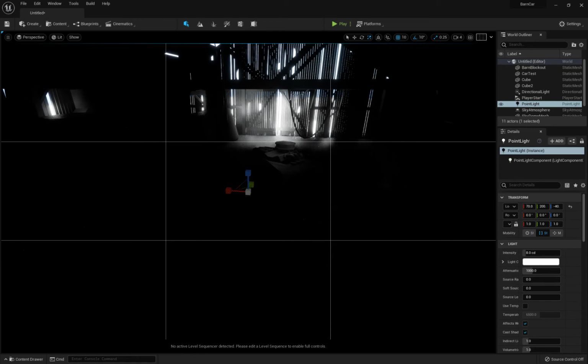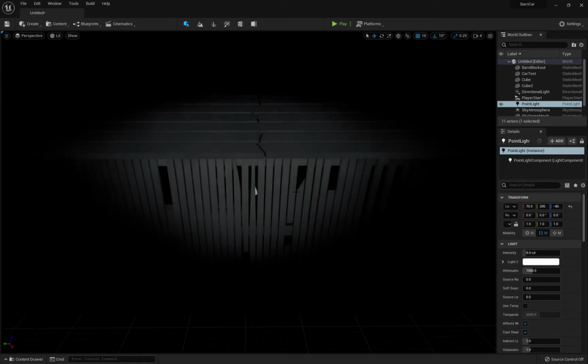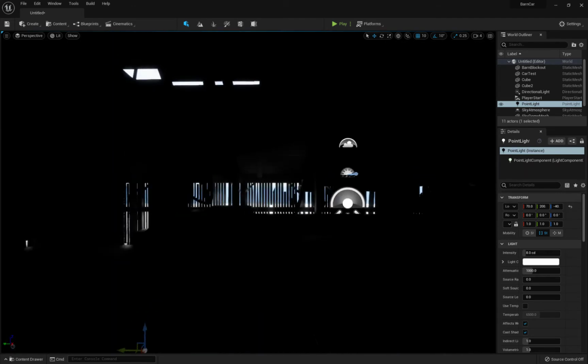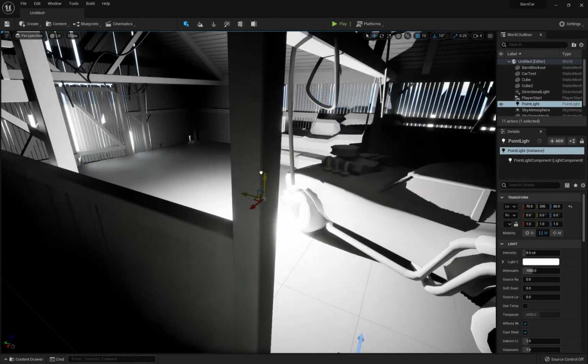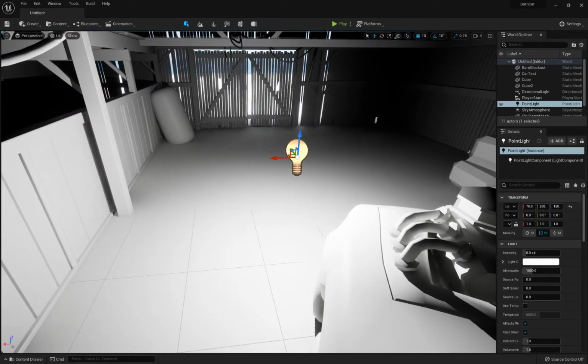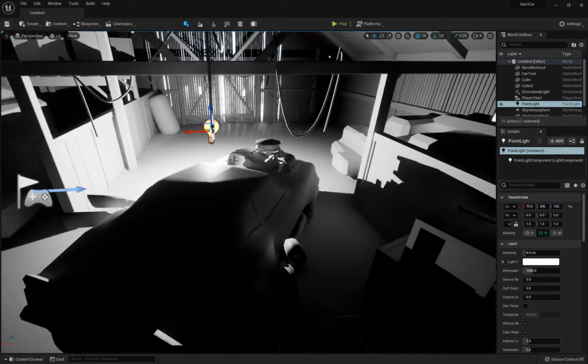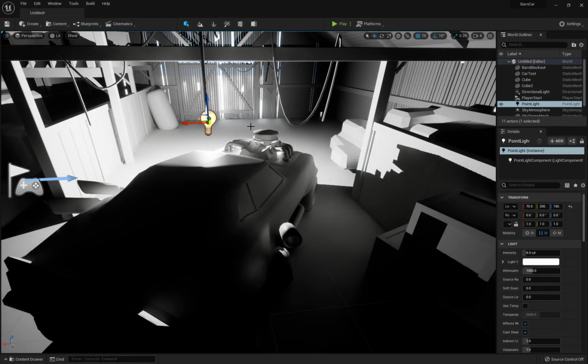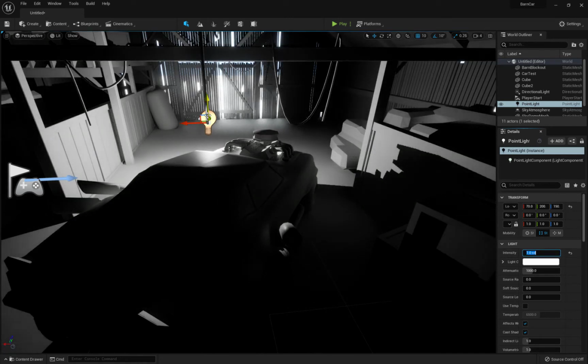There, and then move it up. Maybe we'll get out of perspective, default view, zoom back in here, and get this light up off the ground. You can see because it's dark in here, it's not getting light anywhere else, so it works. It was the material that made things super dark. You can move this around, change the strength of it, and go back to 1. You probably want something subtle like this.